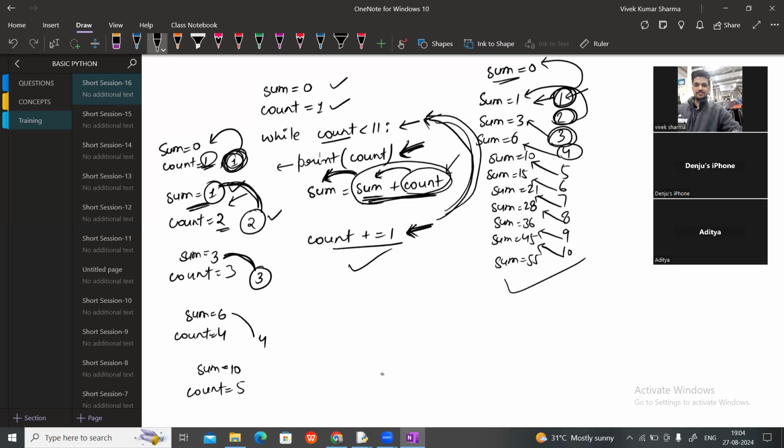So like this, one by one, we will add and we will assign the result in this sum. After adding till 10, the sum will become 55 and the result will be 55 at the end of this while loop. So after coming out of this while loop, we can print the sum is, we can print the sum variable. Now I will show you.